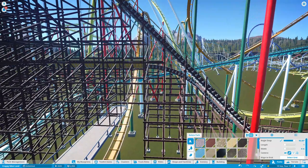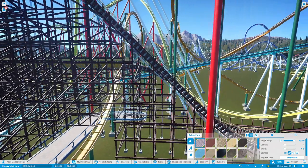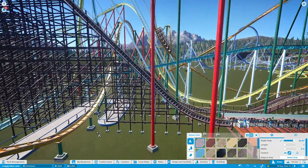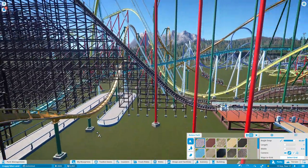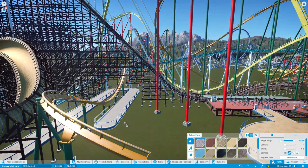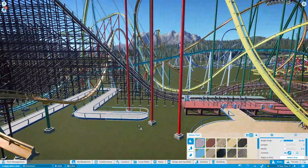Well, this is what you have to deal with when you're making theme parks. It's true in real life too, you know? I'm an expert at this. Don't argue with me. I mean, at least it's gonna look pretty cool, having that path go around you. It's gonna look quite cool, but at the same time, it's gonna be quite inconvenient for those walking.